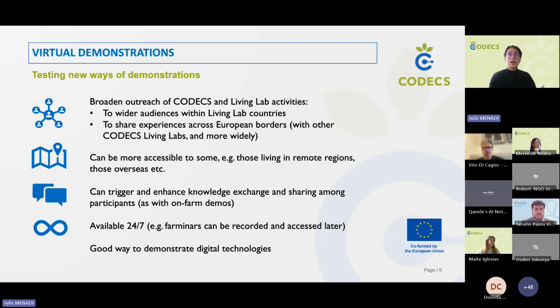Accessibility is a key step also. We can reach out to people in remote regions, people overseas. We can also reach out to people with, let's say, mobility issues who can't usually access those demonstrations, such as on-farm demonstrations. We now have a ton of tools online to have facilitated discussions, whether it's chats, polls, whiteboards. We can really play with that and create these interesting discussions. And finally, it's making the content available 24/7. Anyone around the world can access this information.